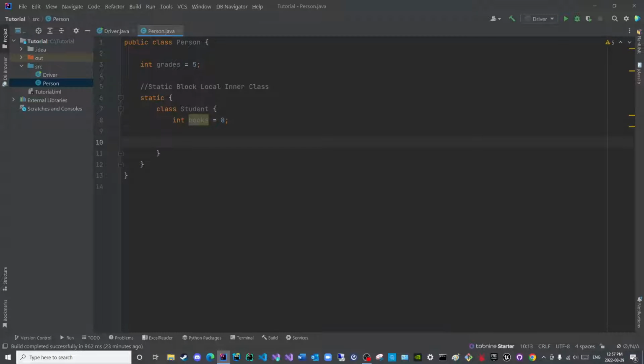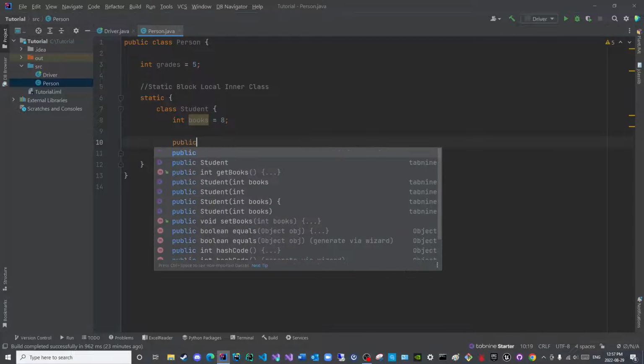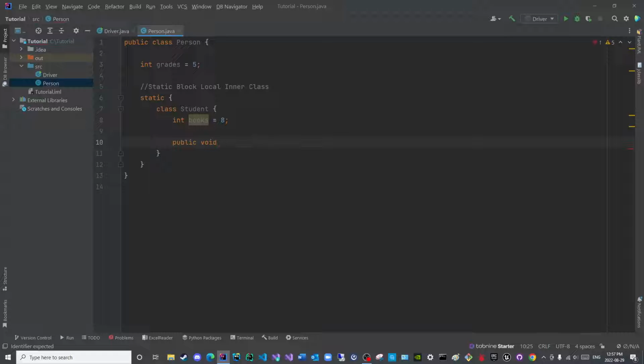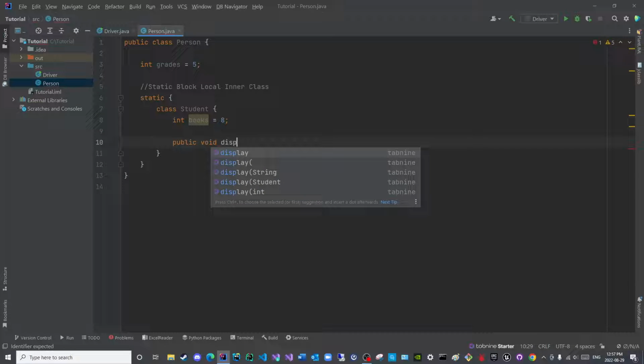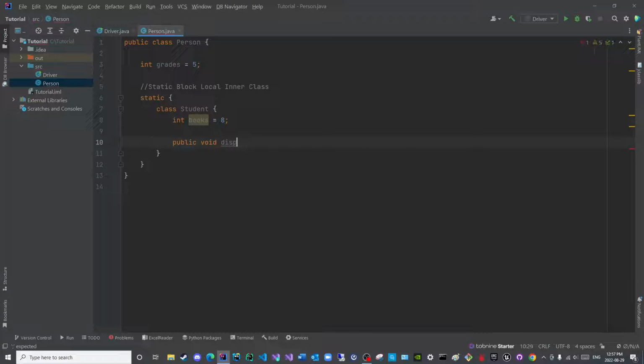Okay, so we will leave this here and we will create a method. Let us say display information, and here we will display these two, grades and books.